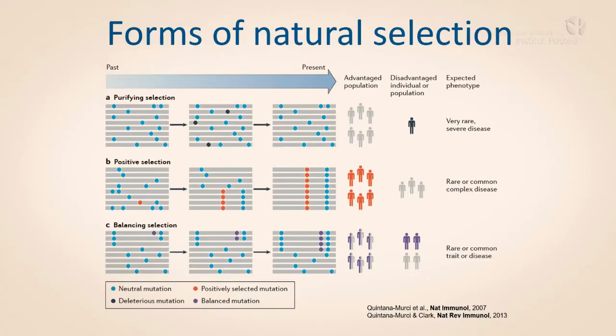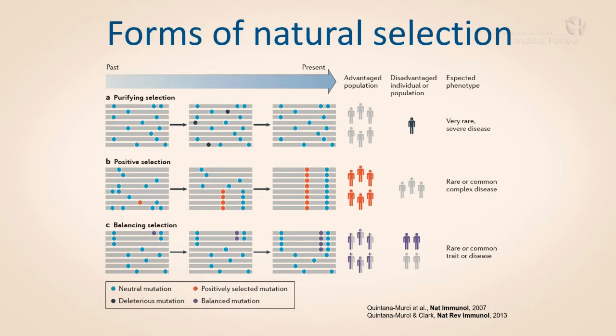In this slide, you have chromosomes with mutations, and the mutations in blue are neutral mutations, that means mutations that have no effect on phenotypes. In the upper part of the panel, you have the first form of natural selection, that is purifying selection. You see that there are some mutations in black that are deleterious mutations. As you can see, by purifying selection, there will be a purge of deleterious mutations to get rid of deleterious variants. Then you have other forms of genetic adaptation, such as positive selection or balancing selection.